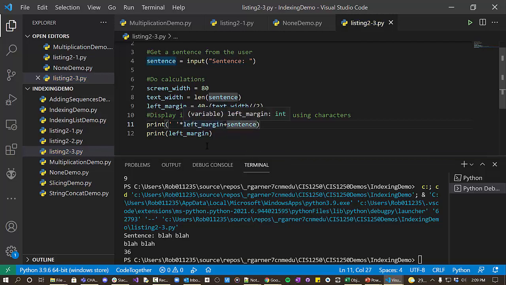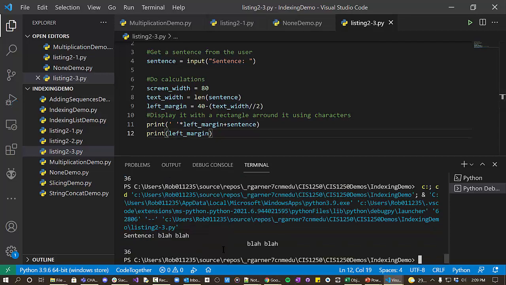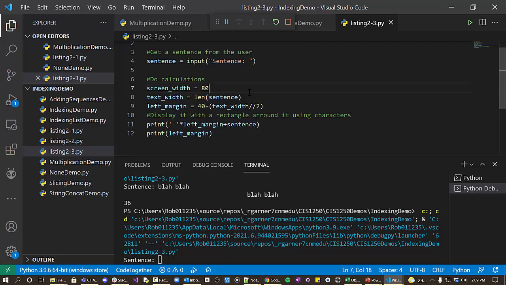I will put how many spaces I need to move this into the center by multiplying a single space times the number of spaces I need in my left margin, and then display my sentence. So let me run that and see what that looks like. Again, I'll put blah blah, and look, now it's in the center. Let me run this again, and I'll put blah.